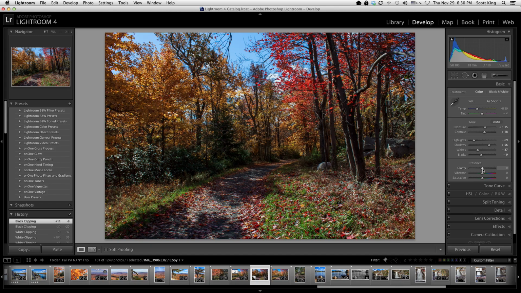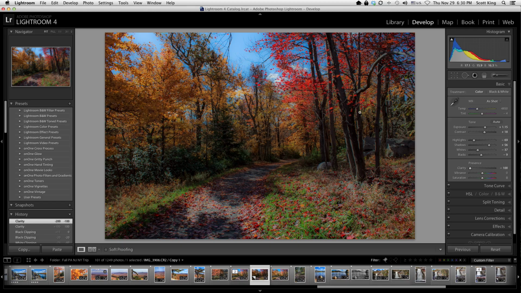Clarity. The best way to think about clarity is that it raises the contrast of edges. So in a way, it almost makes the picture look sharpened or more detailed. When I slide clarity all the way to 100, it gives it an almost HDR look because it's bringing out the detail of all these edges. And the opposite works the other way too. If I move it backwards, it's going to soften the contrast of all the edges, which will give it a very almost glowy, faded look.